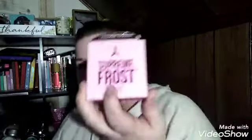So the last two facial products I regret buying are the Supreme Frost highlighters that I purchased earlier this year from Jeffree Star Cosmetics. I have Frozen Peach and Wet Dream. I do not regret these because of the price. The price is kind of expensive, but it's Jeffree Star, so I kind of expect that. I don't regret them because of the coloring either. I think they're beautiful colors. This one's a nice icy highlighter, and this one's more peachy. I quite like them. The thing that makes me regret them is they're straight glitter.